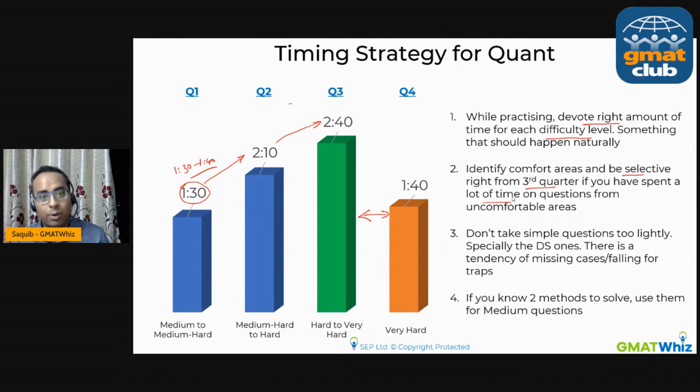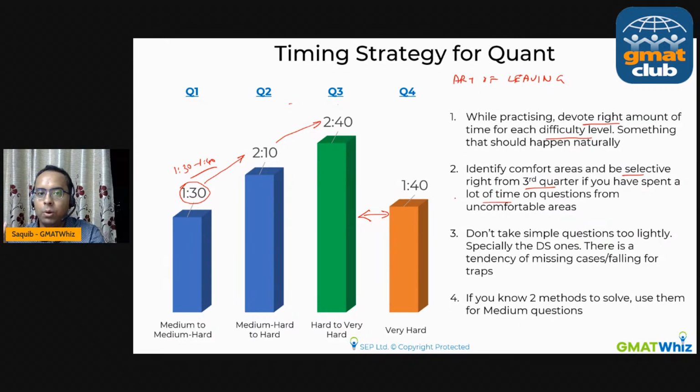That is something which I've seen a lot of people do, doing really well in mocks. In the exam, they got stuck in one question in the second or third quarter, spent 5, 7 minutes, did not realize it, and the whole exam went haywire. So when you're taking mocks, learn something which I call the art of leaving. Okay, a lot of people might have heard about the art of living, but leaving is also an art. Believe me, you need to decide when to leave. You have to take that call. You have to get good at it.